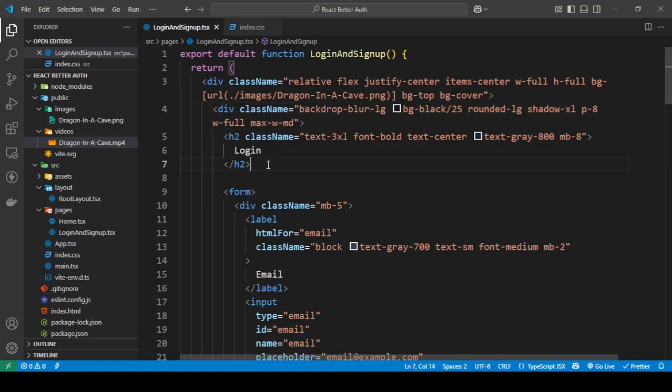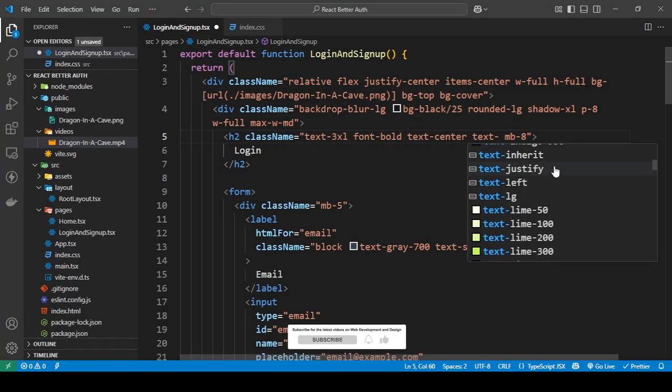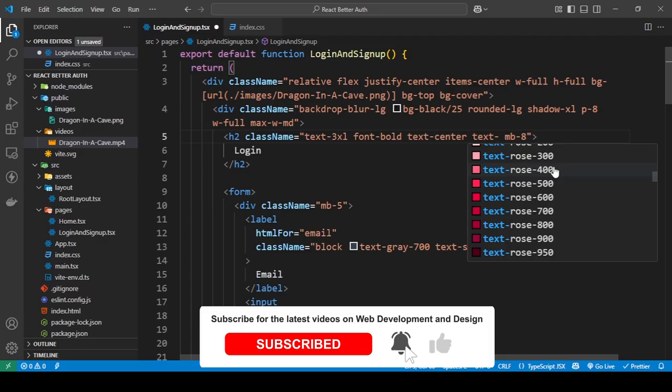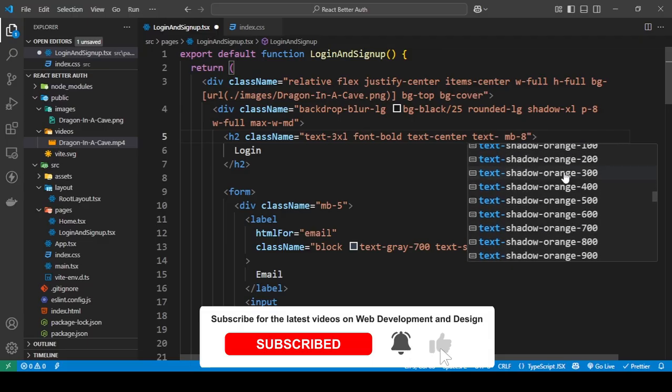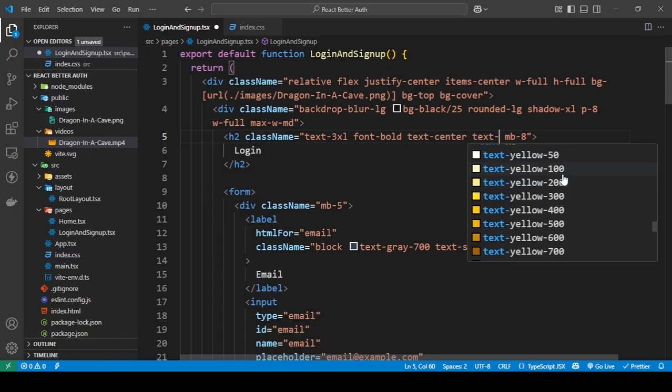So for the text, what I'm gonna do is just change this to like a purplish color. So indigo is a good choice, purple is a good choice, and violet.